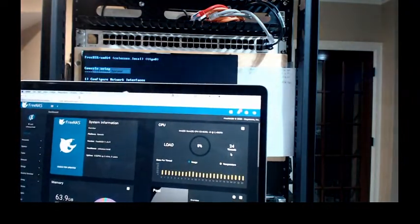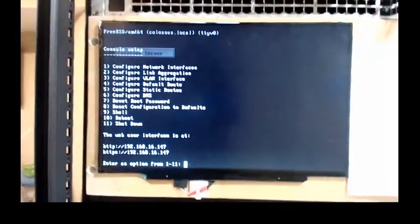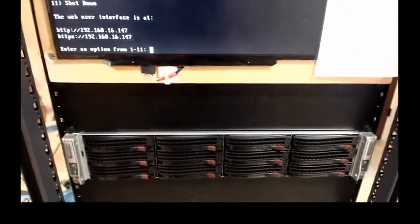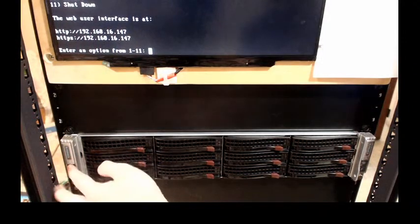Why don't I also boot up the Fat Twins and we can make sure those connect to the NFS share I have set up. Actually, we only need to do one of those. So move the camera back and move it down to the Fat Twins, and boot one of those up.